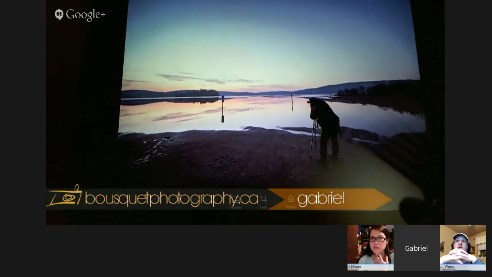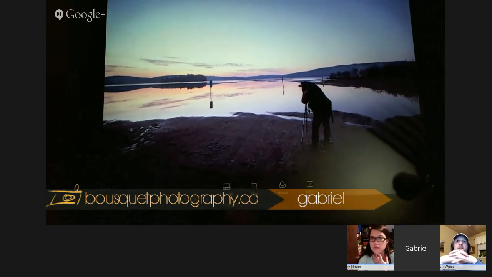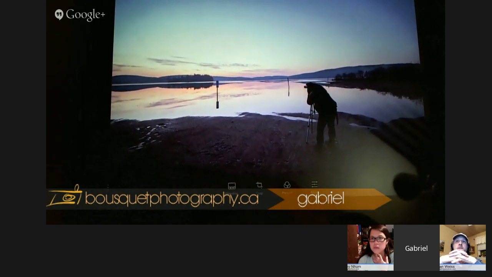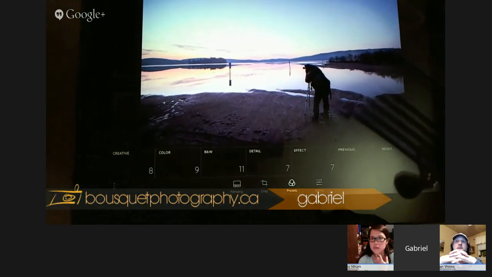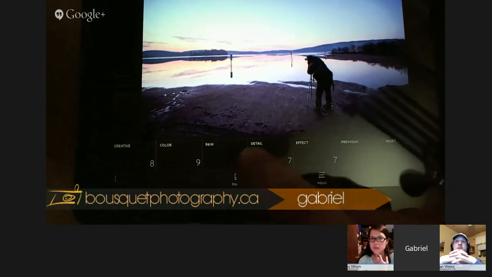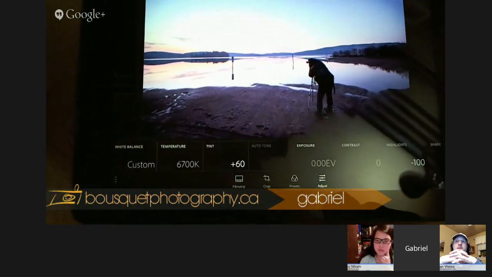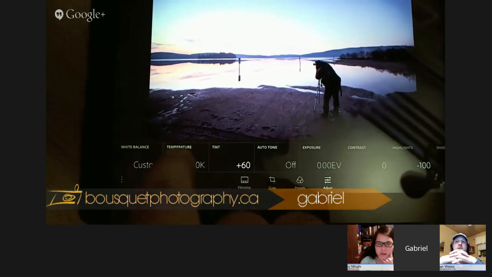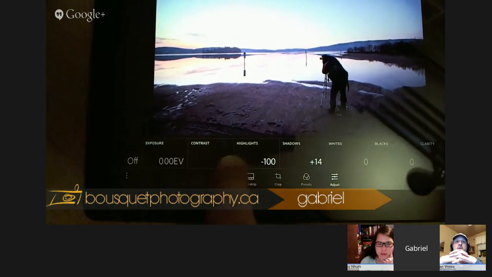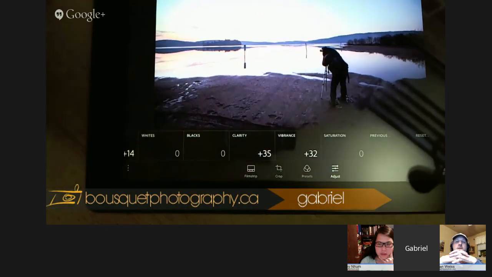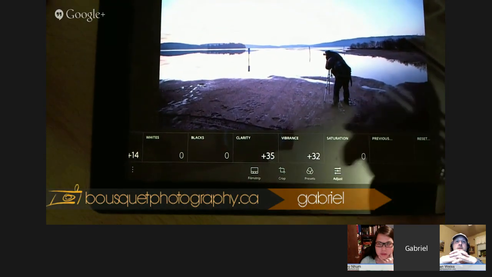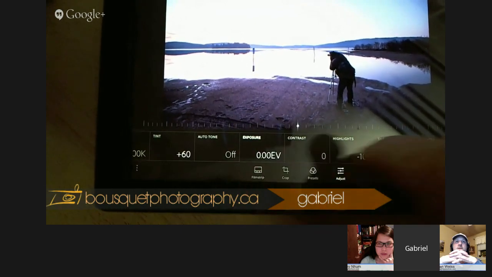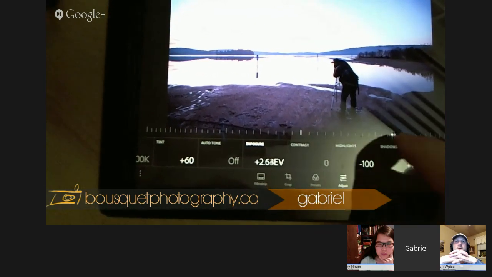But then you also have some really cool editing functionality. So you can do your cropping. They have presets, kind of like Instagram presets, where you can add effects and stuff. And you can go in your adjustments here. You can adjust your exposure, your temperature. Most of the things that you get within Lightroom, you can do right here on your tablet. So I'm just going to show really quickly. I'm not going to go through all of them because that's a lot of time.